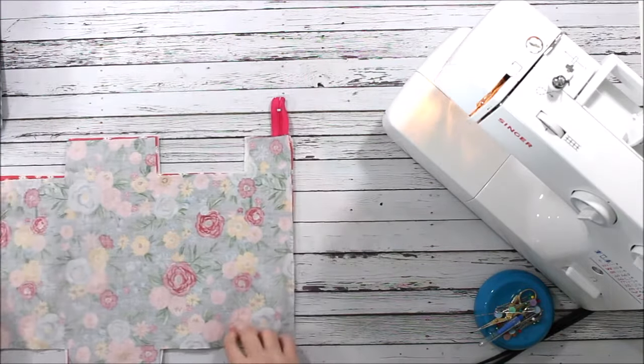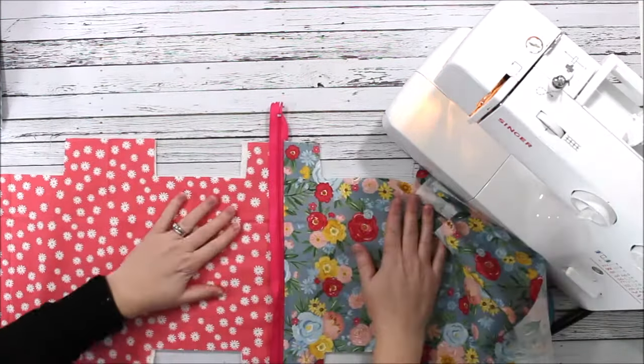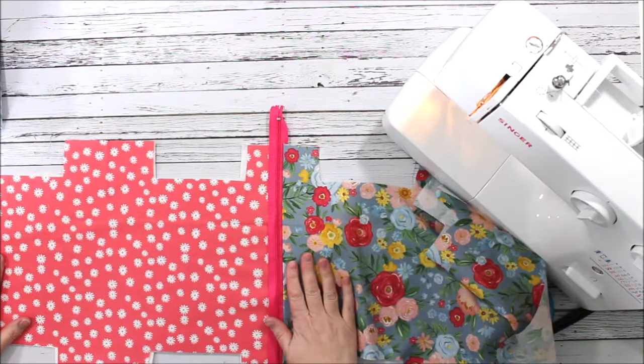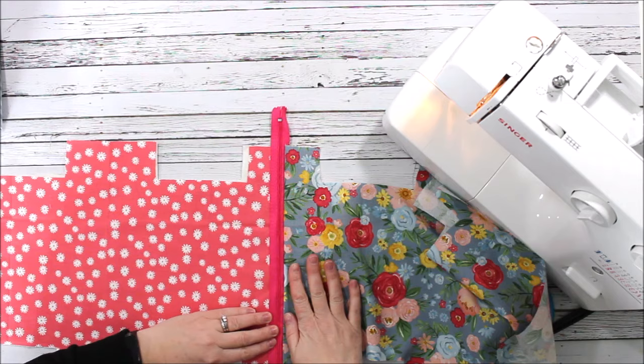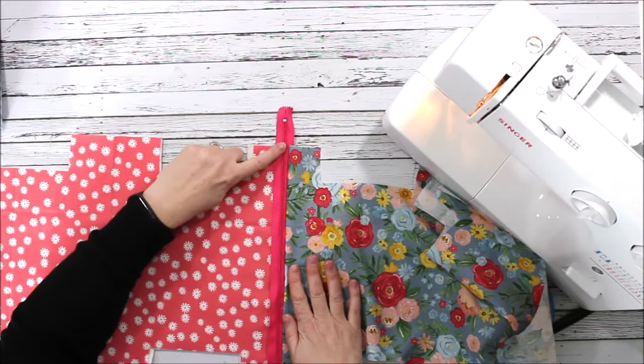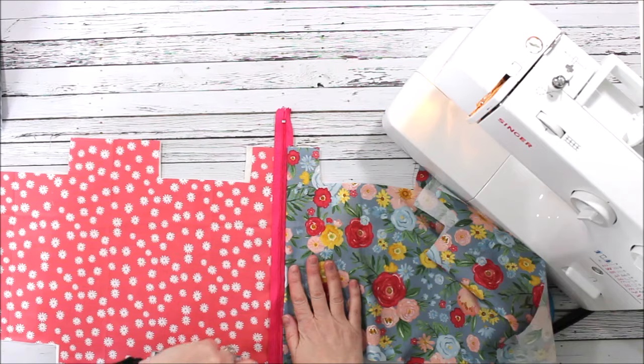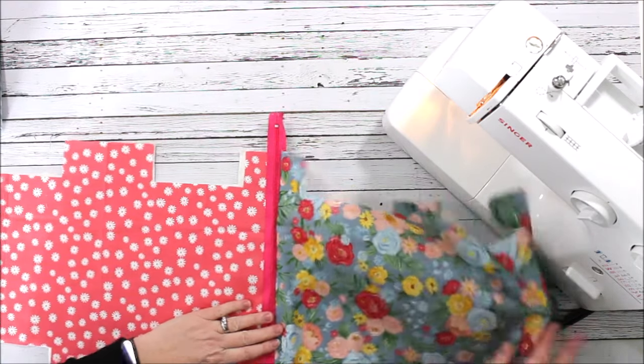So now let's open it up so you can see. Here's my main fabric. Here's my lining and my batting. Here's where my zipper is. Perfect. Now if you have a zipper foot, you could get a lot closer to this than what I've gotten, but it's going to work both ways.